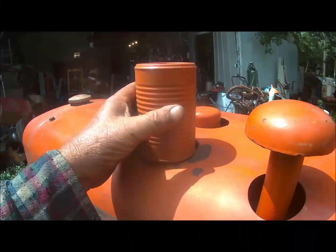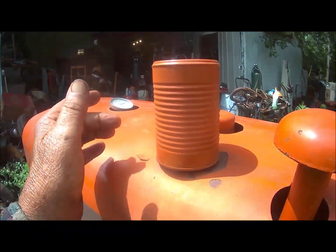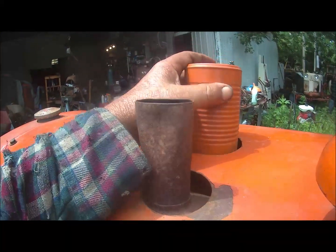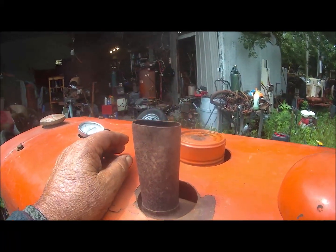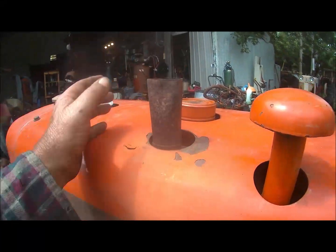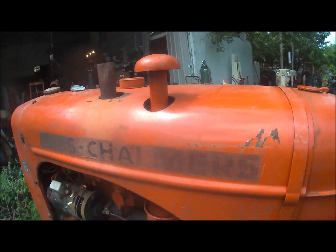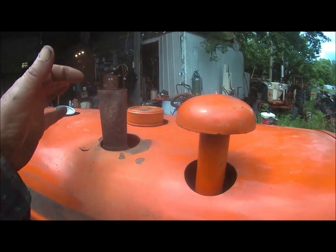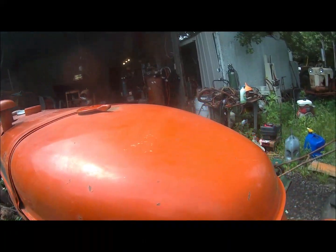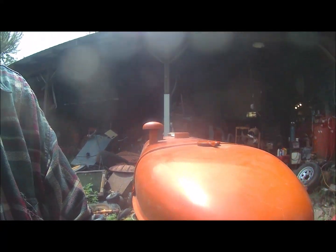Anyhow, here. I was going to tell you about something I'd done years ago on these things. See, I got a tin can for the exhaust. I painted it. When you take it off, I put it over the oil fill cap, so I've got it when I need it, and I can put it back on again. Because a lot of Allis Chalmers don't like water down the inside of the exhaust. Alright, now we'll see whether it'll run this time. It started good up the deck last time.